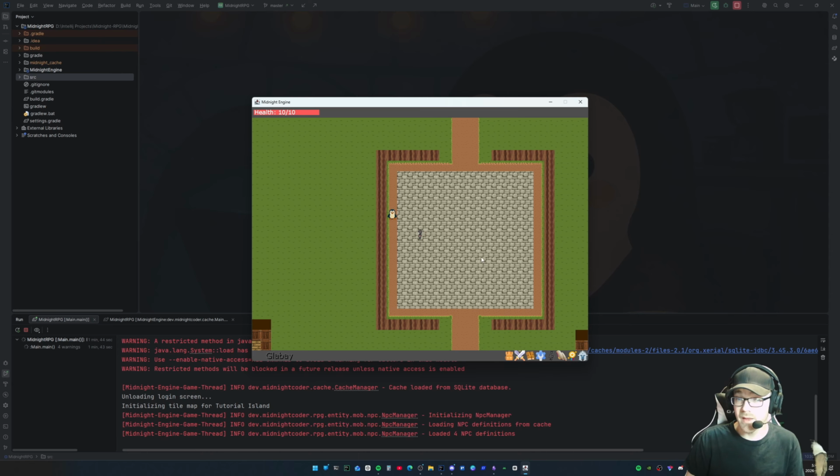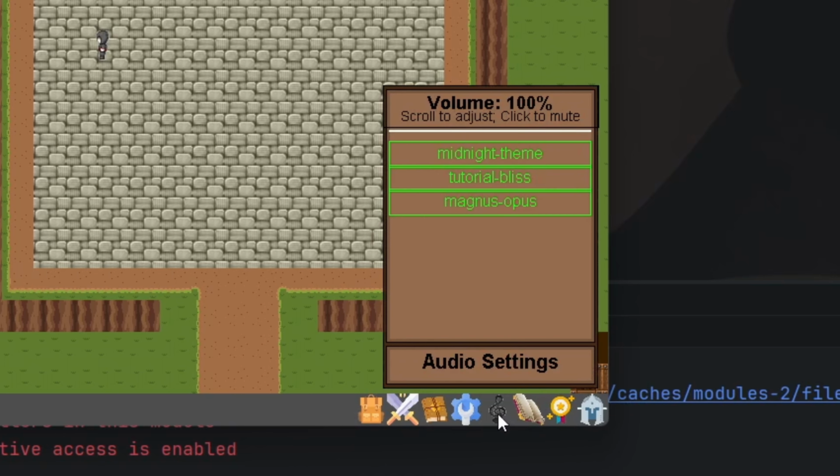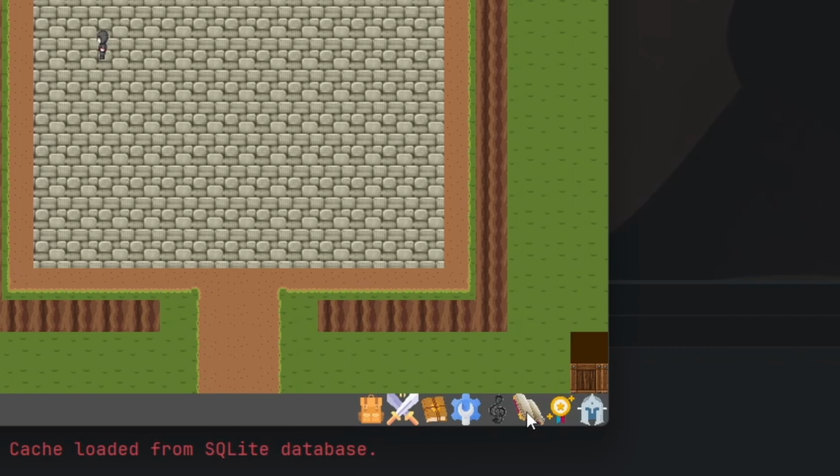Now, those of you that have a good eye would also notice that the icons have changed in the bottom right corner, most of which have been updated to be more unified, where I just now need to do the music tab and the quest tab. However, we now have some new sprites.